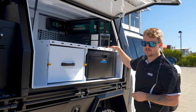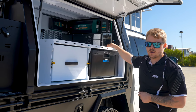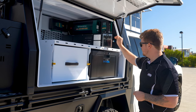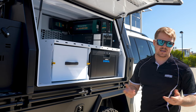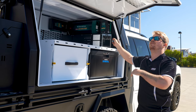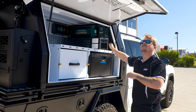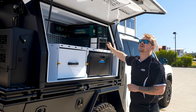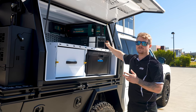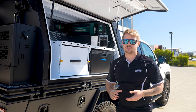So that's the red Anderson plug we got. And then if you want any other 12 volt appliances that you've got hooked up to an Anderson plug, you can plug it into that gray one and then you've just got an extra appliance. Got your little dimmer switch as well. So if you're pulling up to site, it's not a problem for us because we're out in the sun, but at nighttime it might be a tad too bright, so you do have that option of just dimming it up and down. So that's a nice little feature there as well.